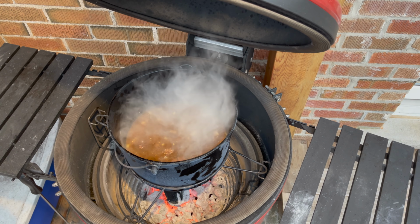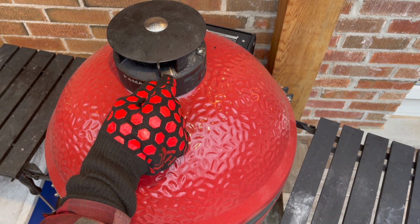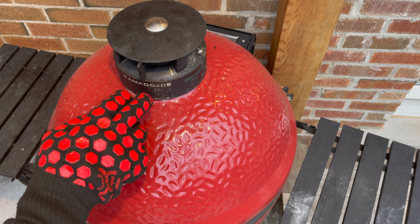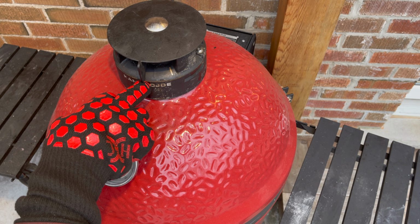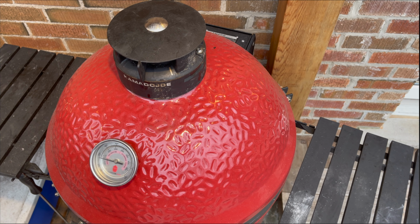Okay, we're locked in position. Let's close it up. And to settle things down, again, I'm gonna go back to about the 50% on our second section until we stabilize back around 300, 350 degrees.